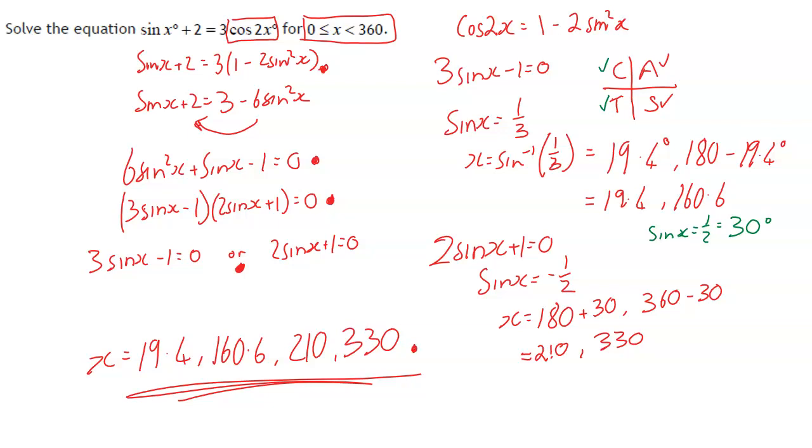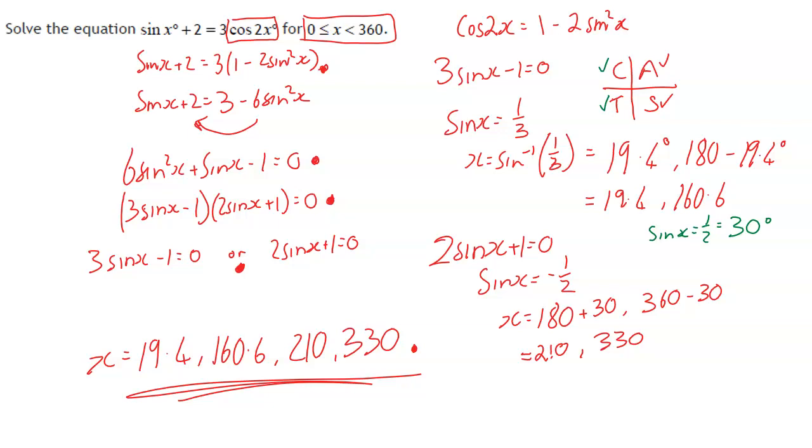Now, one thing to note is that the answers for 4 and 5, so when we get our 2 little individual trig equations and their solutions, can be marked horizontally or vertically. So let's say, for example, I wrote down 3 sine x minus 1 equals 0, or 2 sine x plus 1 equals 0. There's mark 4. Let's say I then solved one or both of those wrong. I wouldn't get mark 5. However, let's say I said 3 sine x minus 1 equals 0, or 2 sine x minus 1 equals 0. I'd obviously got one of those equations wrong, so I would lose mark 4.